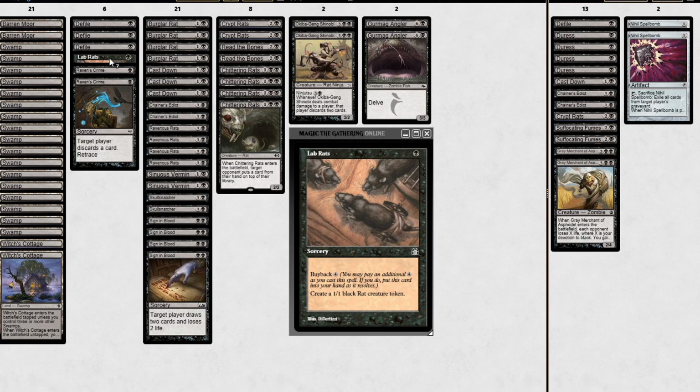And we are running a single copy of Lab Rats, which is an interesting card. For a single black mana, we can put a 1/1 black Rat creature token down on the battlefield, although we can buyback for 4. So as long as we have 5 or more mana, and if it's come down to the late game and we don't really have much else to do, we can at least cast this every turn and put a rat into play. Has come in handy, just gives us a little bit more of a late game push.